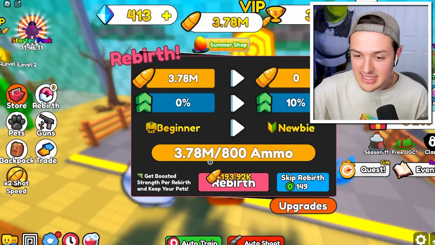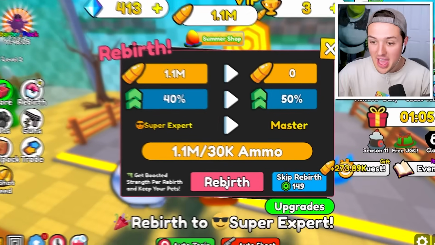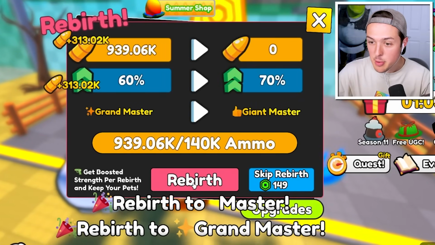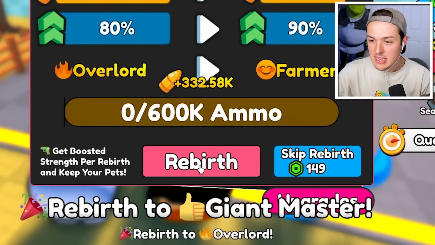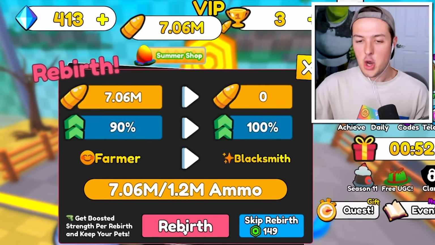No, wait, guys. I have a good idea. If I auto shoot and then I rebirth, we could spam our rebirths right now. That is insane. Look at that. Every single shot we can rebirth. We're now a grandmaster, a giant master, an overlord. Somehow I went from overlord to farmer. I don't know if that progression makes any sense. I would much rather be an overlord than a farmer. Wait, why am I talking about this? We have more work to do.